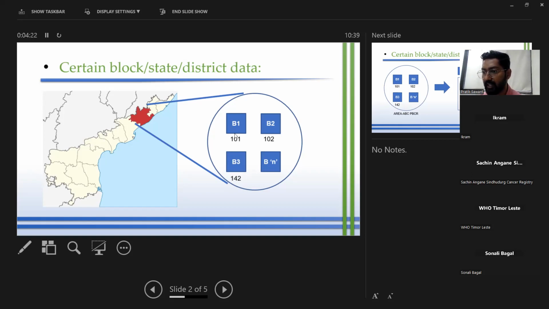So for each block in this specific region, I have assigned a code to it. The code is 101 for block B1, 102 for block B2 and 142 for block B3. I hope we are clear till now. Now we will move further and we will see what those codes are and how we will need them in further scenarios.